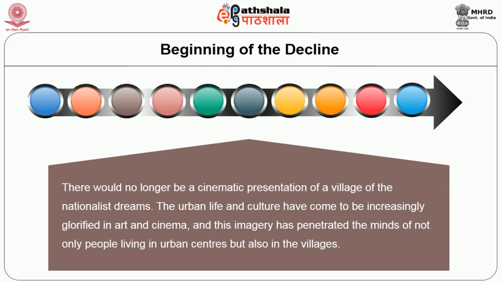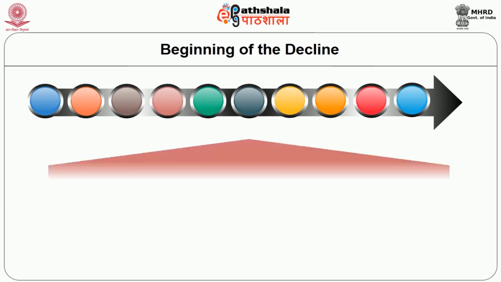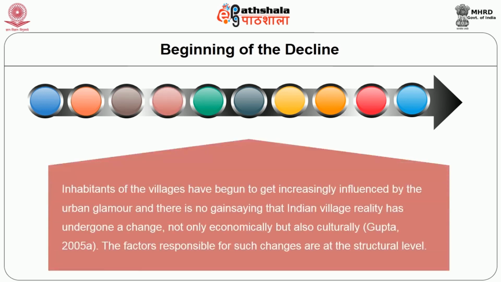Urban life and culture have come to be increasingly glorified in art and cinema, and this imagery has permeated the minds of not only people living in urban centers but also in the villages. Inhabitants of the village have begun to be increasingly influenced by urban glamour, and there is no gainsaying that Indian village reality has undergone a change, not only economically but also culturally. The factors responsible for such changes are at the structural level.